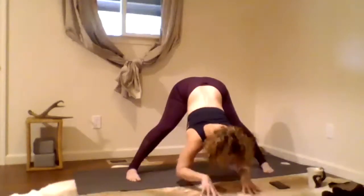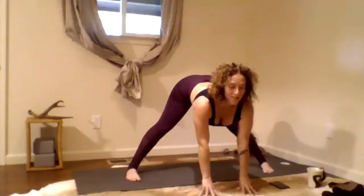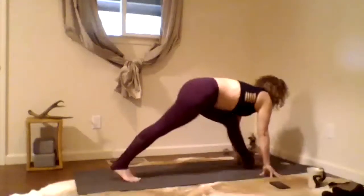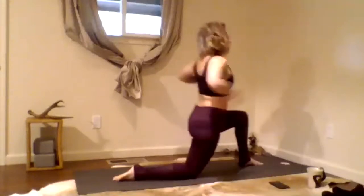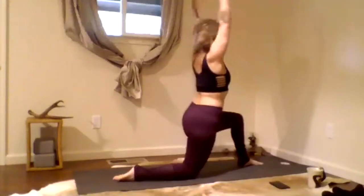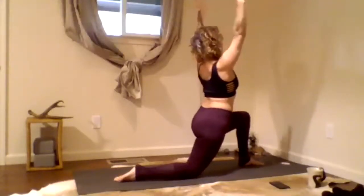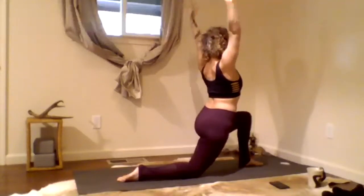All right, inhale, find a halfway lift. As you exhale, walk your palms up towards your left leg. Drop your right knee and rise your arms up, low lunge, Anjaneyasana, four big breaths. Then pull the shoulders down, away from the ears. Squeeze your thighs together, telescope up through the ribs.